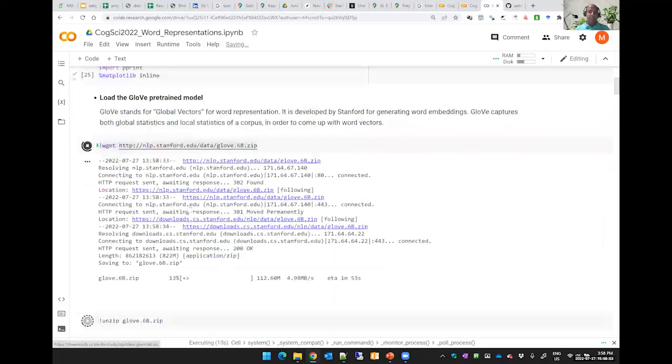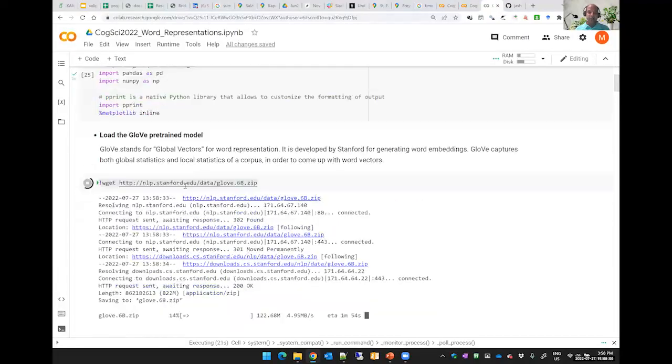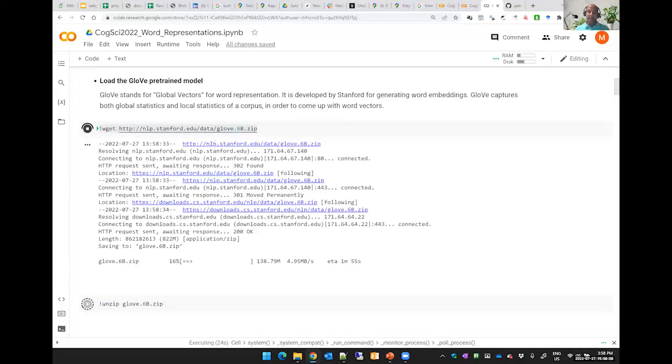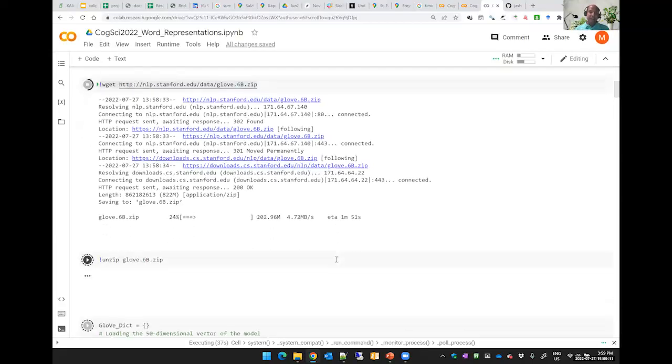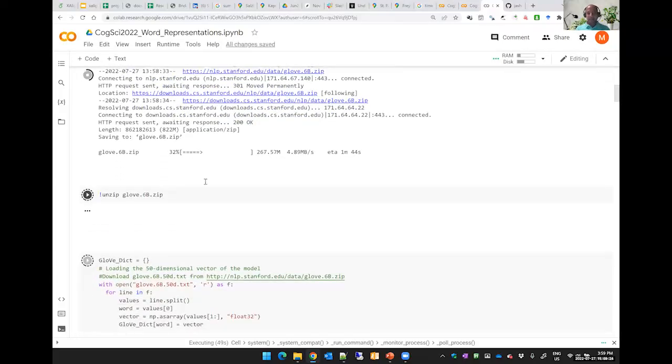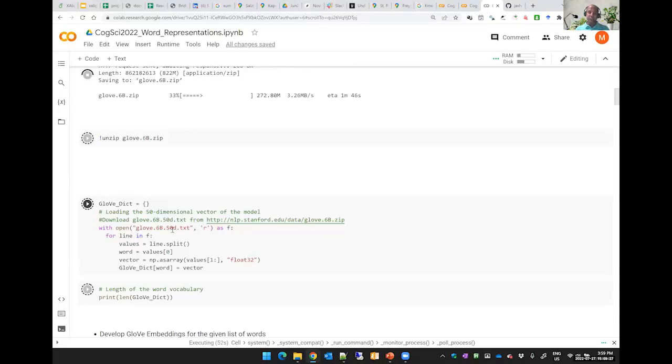So the first step that we are doing here is importing a few packages and downloading this GloVe zip file. Now this download on Colab should not take too long, probably about 2 minutes or so. As it shows here, the ETA is about 2 minutes. Once the download is done, we're going to unzip the file. The zip contains a whole bunch of GloVe representations of different sizes. One of them is 50 dimensional, the other is 100 dimensional, 200 dimensional, and so on. After this unzips, we are going to use the 50 dimensional representation. Everything should work seamlessly for you as well.